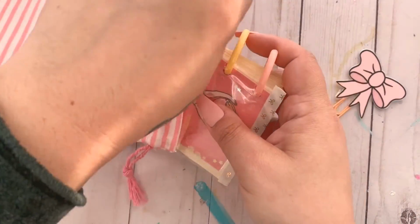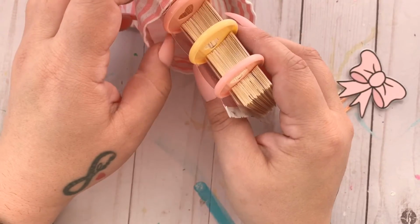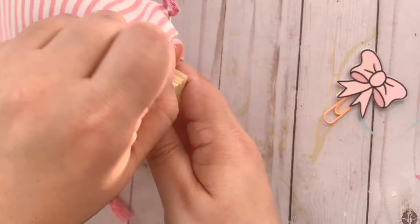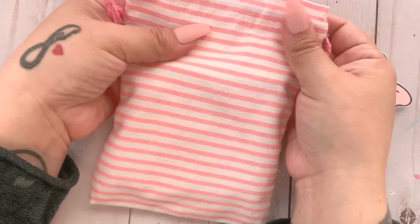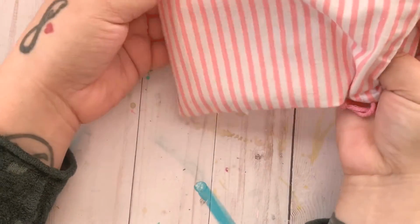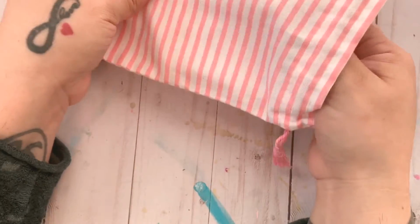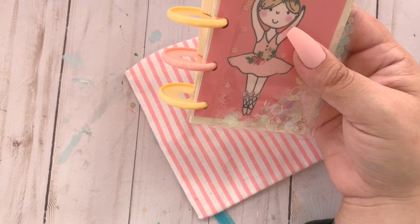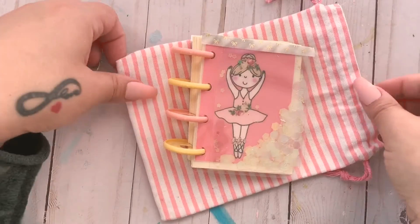But even with the rings, I have the medium sized rings. There are smaller rings you can get, and there's also larger rings you can get. So keep in mind that it's gonna take up space when you're creating a pouch or buying a pouch. But look, I like to put my planners in a little pouch if I decide to take it with me. And what I like about this size Happy Planner is that it's so tiny that it fits virtually into any bag that you take with you.